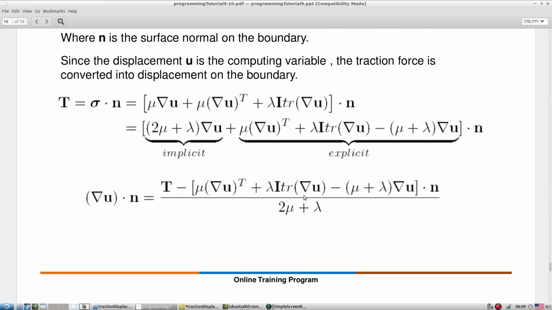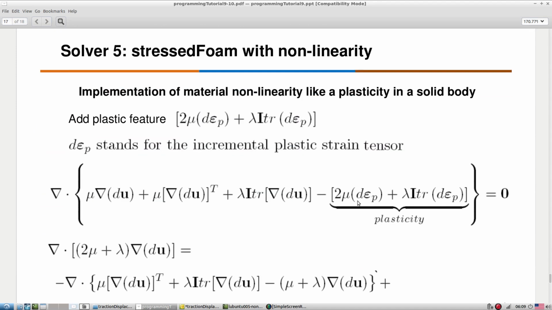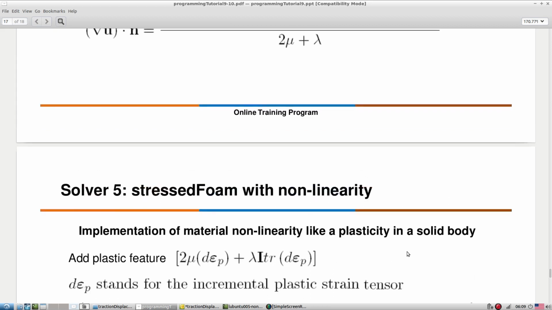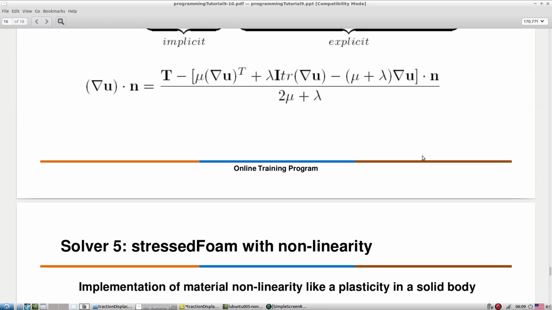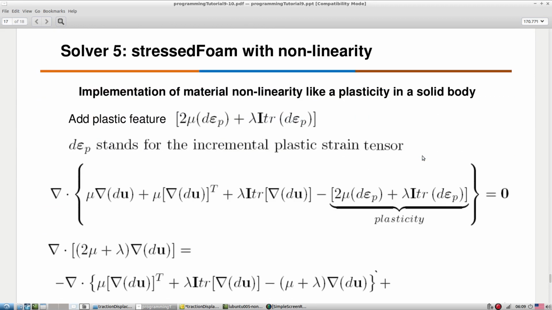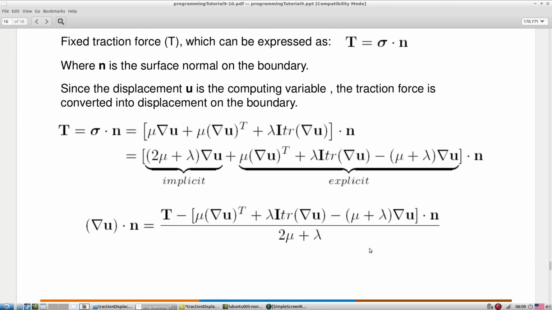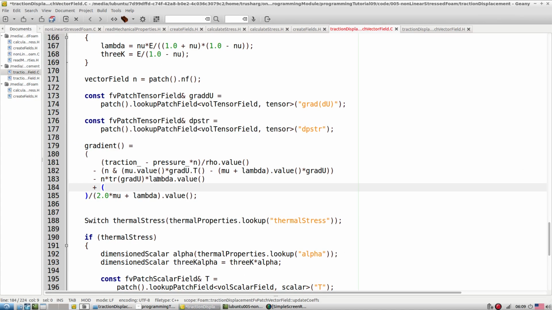We also have to add this plastic part, so that is plus of 2 mu and this incremental plastic strain tensor, and plus of this lambda trans of that part. Exactly these two terms we have to add in the traction displacement here.